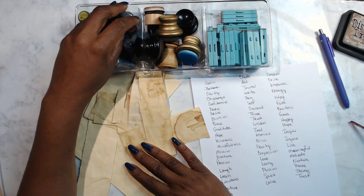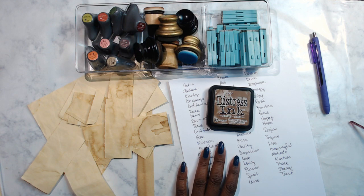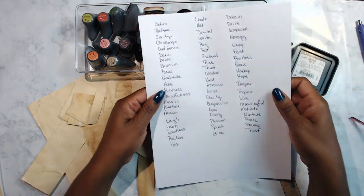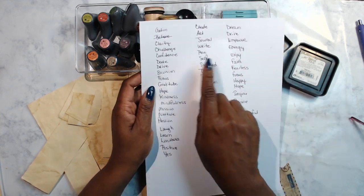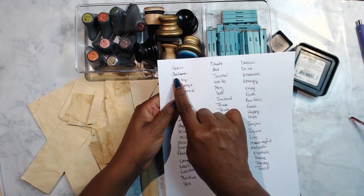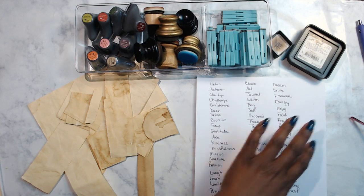Hey, Tammy. And I got my letters, and I got my distressed ink. I'm going to use this distressed ink, I think, or maybe I'll use this one because I like the antique linen as well. And then I went online and I just put in motivational words, and then I tried to find words that I would be able to make with this set, because sometimes if it's too many letters, like believe, it's going to be too many letters for me to put everything together and then just punch it just one time. So I'm not going to use that.